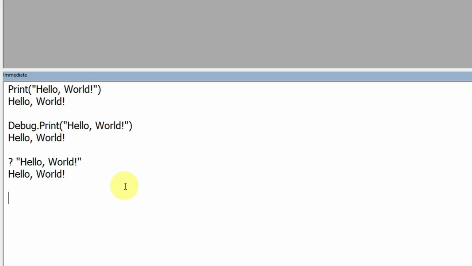So in VBA, the code is not case sensitive. If we use the function print with the lowercase p, and again use the value hello world as an argument and press enter, we got the same result because using print with uppercase P and using print with lowercase p is just the same.